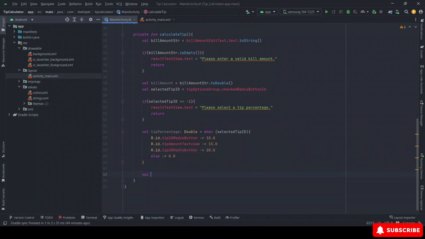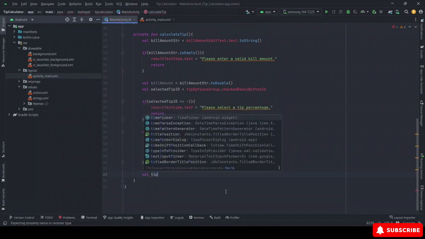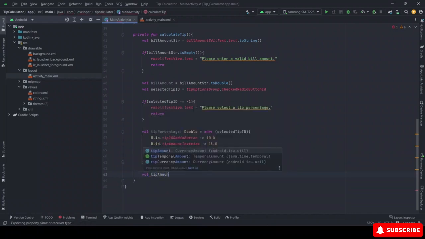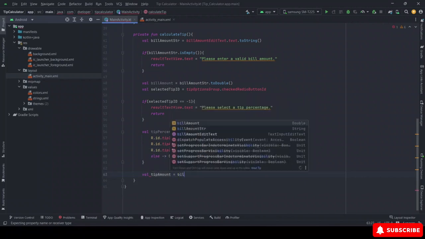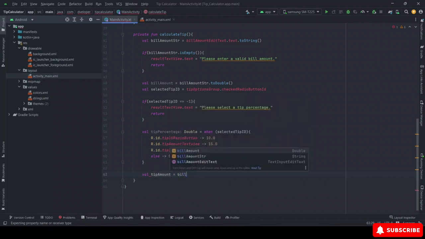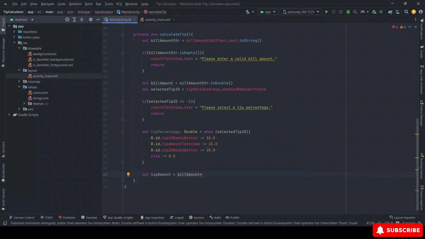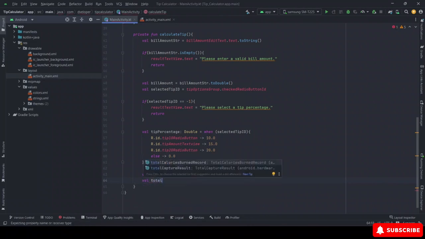We will calculate the tip amount by multiplying the bill amount by the tip percentage divided by 100. And then we will add the tip amount to the total bill amount.